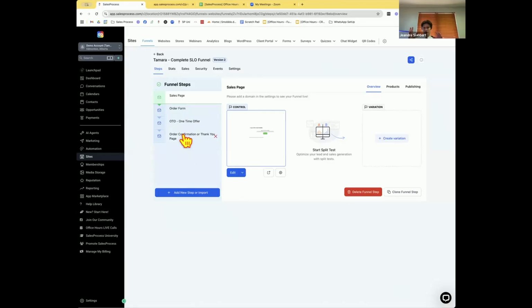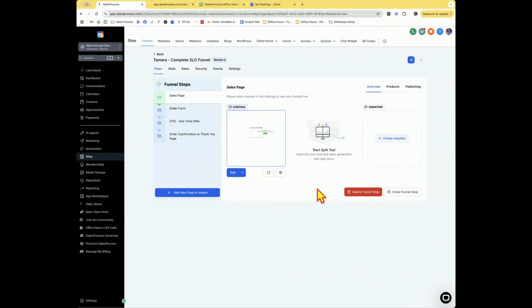But I just wondered, do we have two different order confirmation pages, a VIP and a standard one, or is that separated in the back end with emails? You can do it either way. If you want to celebrate that they purchased the VIP, you can definitely have two confirmation pages, because you can set the button up to go to whichever page you want, based on their action. Thank you very much. You're welcome.